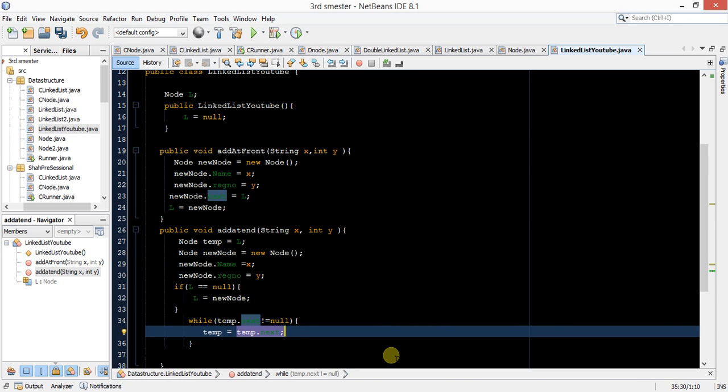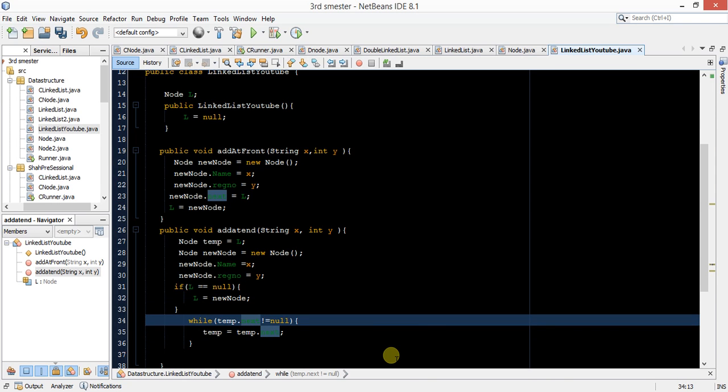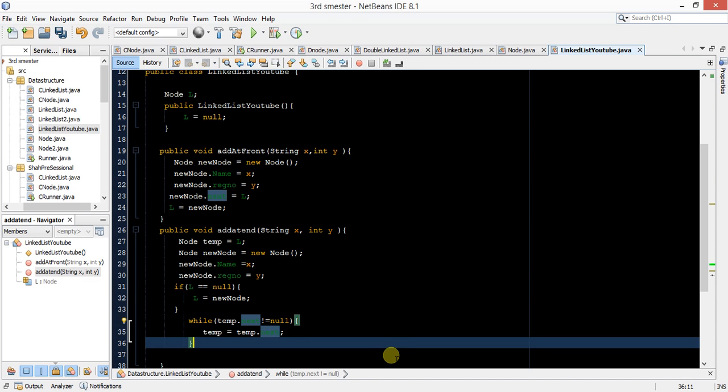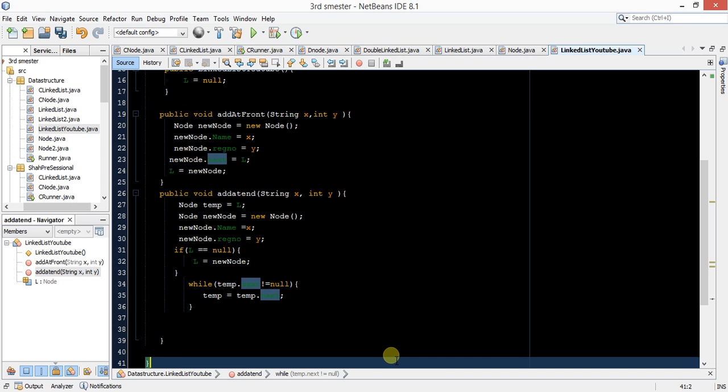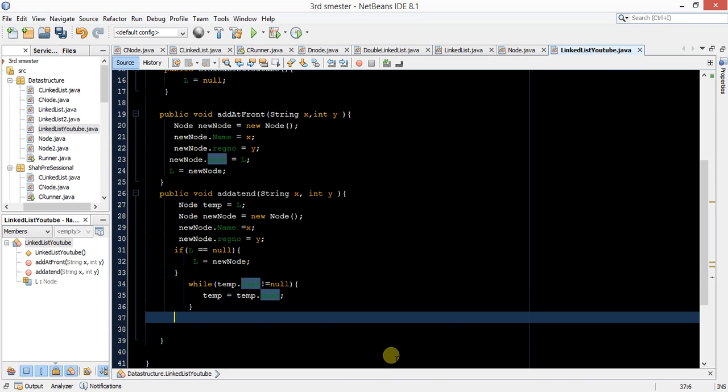If temp dot next is pointing to null, this condition becomes false, then obviously the loop will come out, and we have obtained our last node.